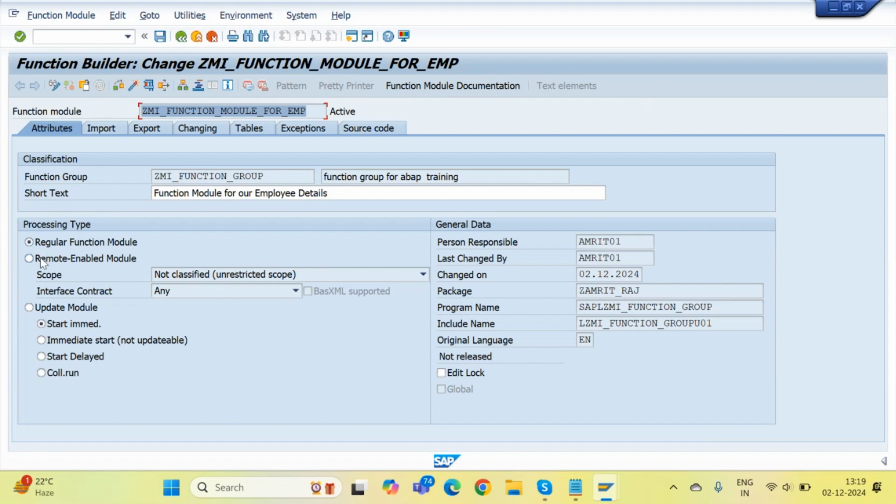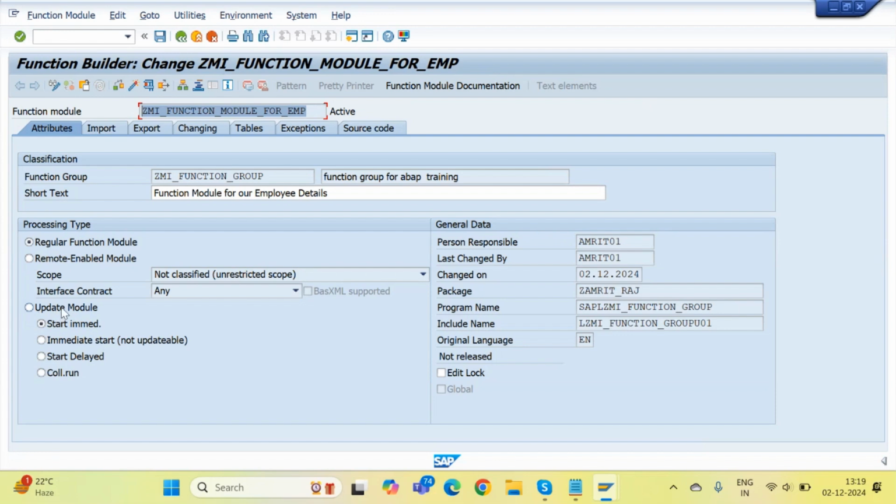If your function module is of type remote enabled, it means you can access it from another SAP system also, provided that both SAP systems are remotely configured with each other. That is some basis stuff. Is this clear? Yes, it is clear.